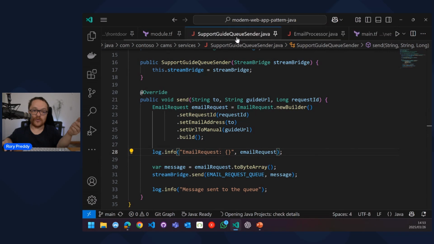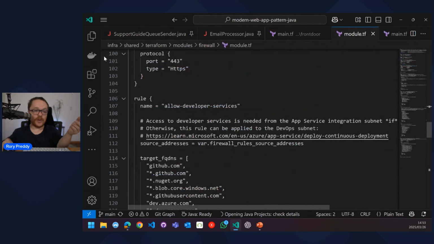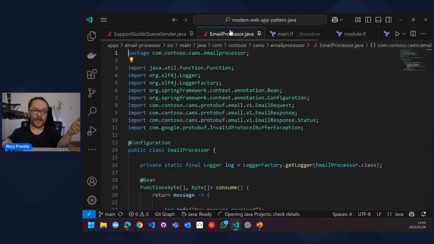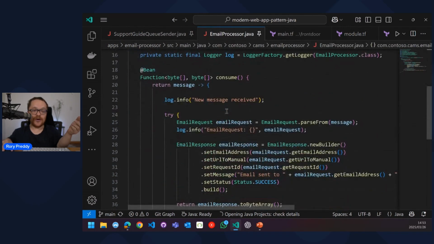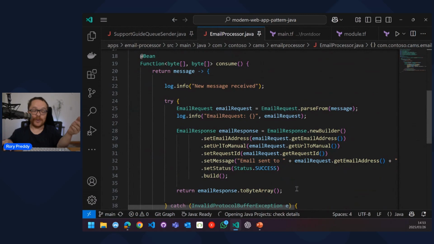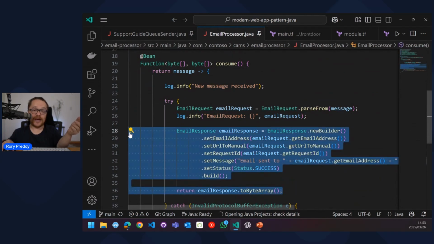Let's just close the rest of those services there, and let's close the email processor here. And then once we have it there, okay, cool. We pick it up from the queue and then send a response back through Azure Service Bus. It's a great way to use queue-based async to make sure that you really get the best out of your container app. And this container app is only running on 0.5 of a CPU and 2 gigs of RAM. So it's very small, very hyper efficient.